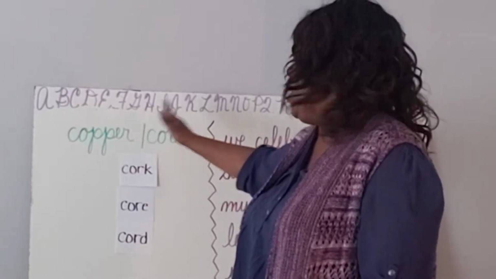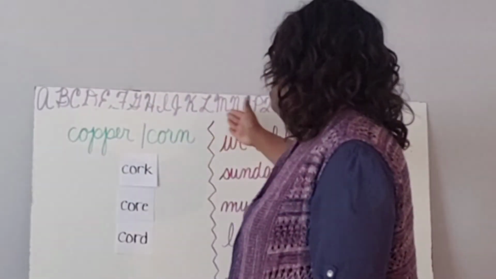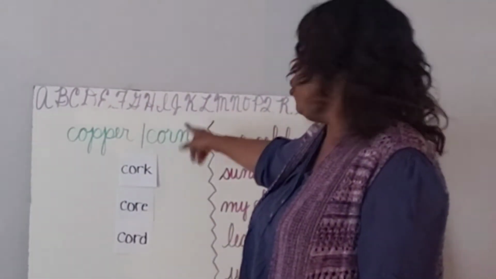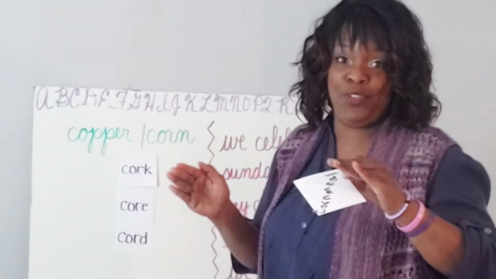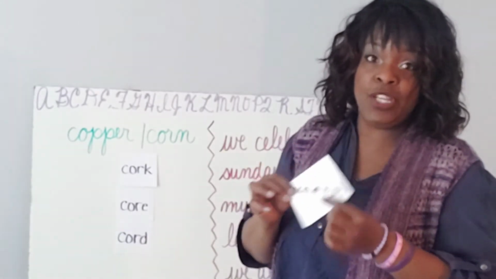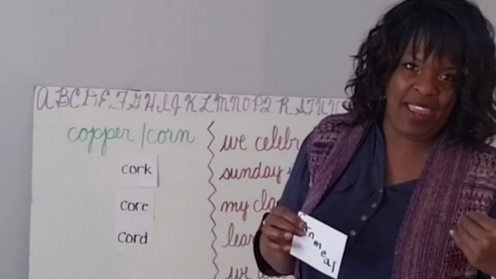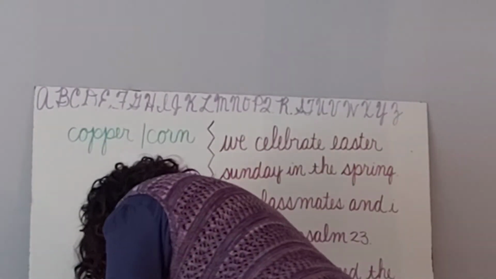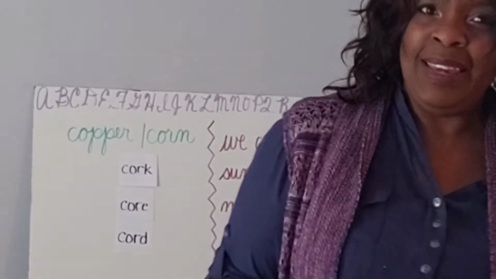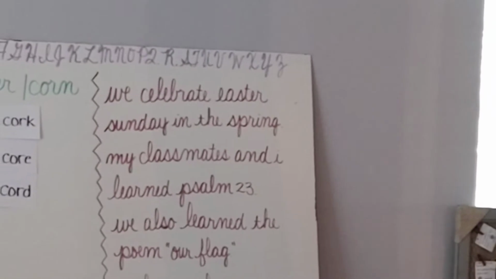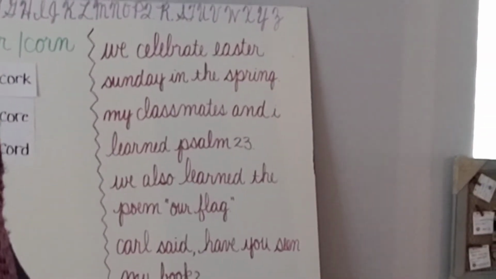It doesn't go. We would have to start back at the beginning and go A, B, C, D, E, F, G. No. So this ends with just corn, period. There's no extra letters afterwards. So any extra letters would be on the next page, okay? I know it's a tougher thing to get the concept of, but I hope that you'll understand it a little bit and it makes some sense to you so that you are making smart choices when it's asking you for those dictionary skills like that.